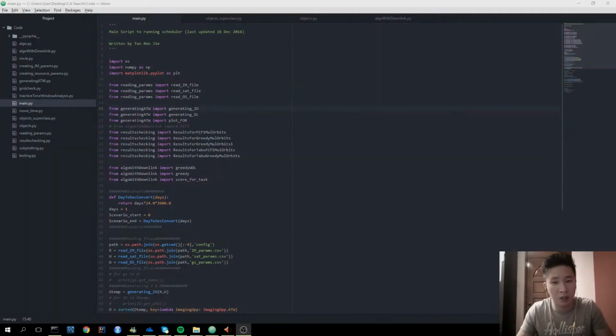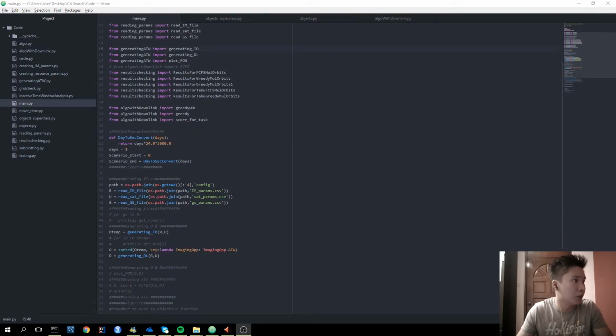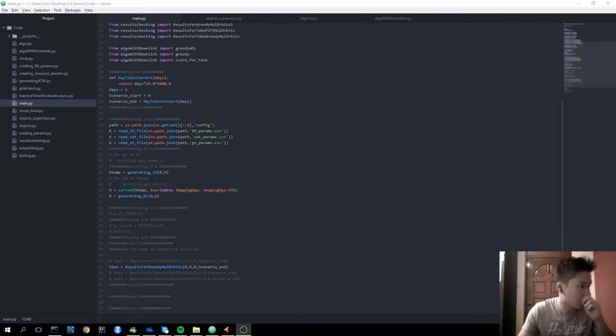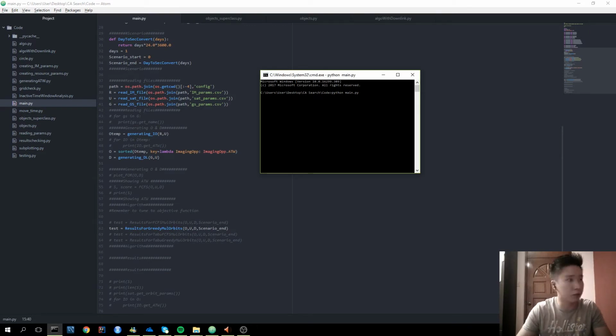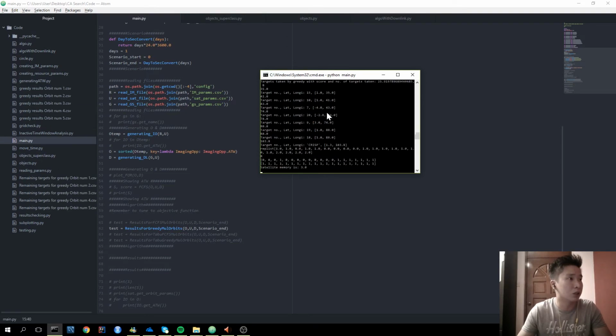Over here, I'd like to show you the Python script that I wrote to implement the search to solve the satellite scheduling problem. Over here is the main script that I've written for the company, and all you need to do is uncomment the type of algorithm that you want to use, and we just run it. So over here, we just press enter. You can see it starts to run, and it starts to generate all the search output.